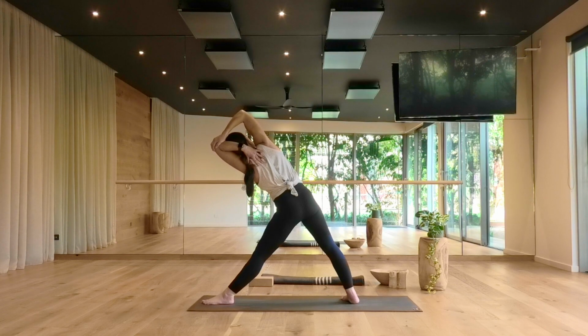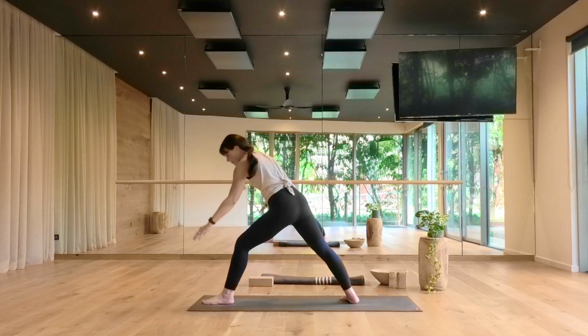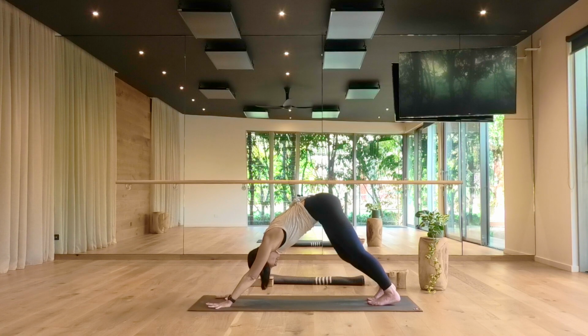And then release your bind, reach your arms forward. I know this is strong. Take one last breath. And release, eyes down, hands down. Stepping back, downward facing dog. Take a full cycle of breath.